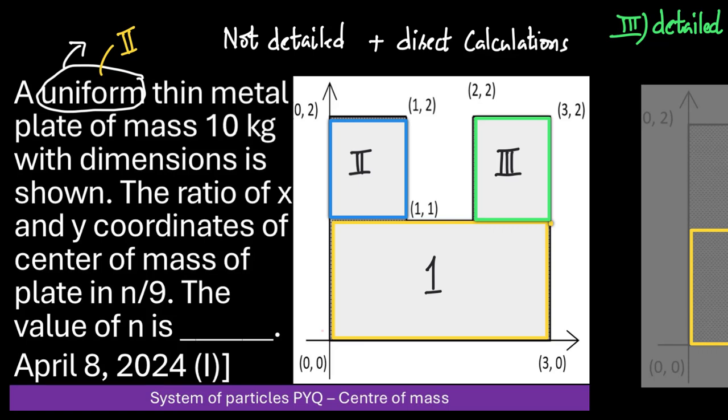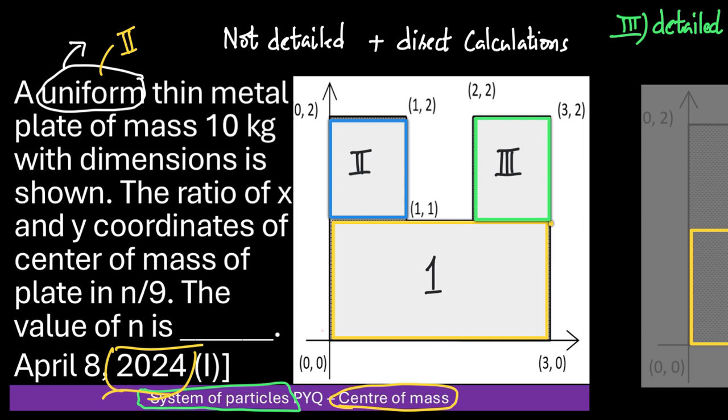So we begin with the next chapter here, which is system of particles and rotational motion. In this chapter, in this first section, we'll focus only on system of particles, and the first topic from which is center of mass. Okay, beginning with this question. It's a very recent one, 2024.